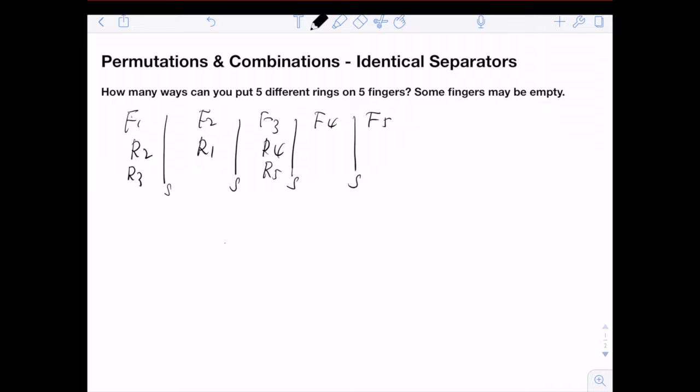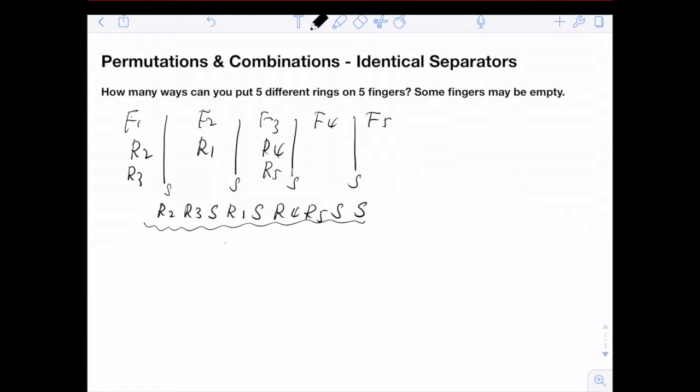So this gives us these orders: R2, R3, and a separator, and R1 and another separator, and R4 and R5 and another separator and another separator. 2 separators together means there are no rings in between, which means these 2 fingers are empty. So that's one of the possibilities.